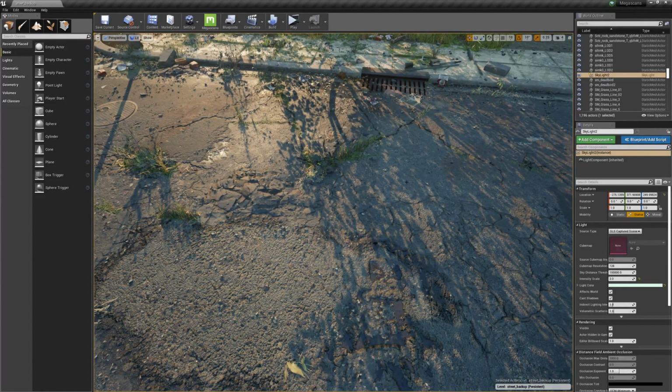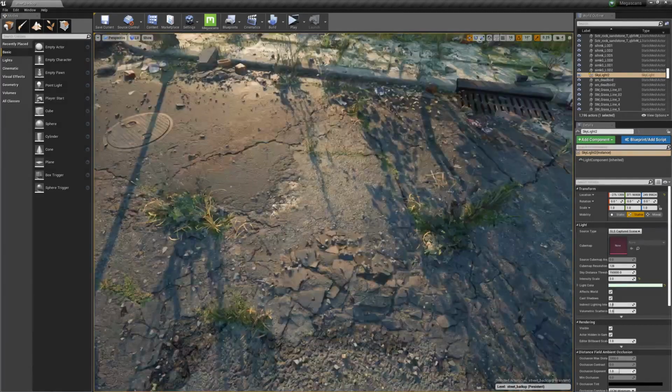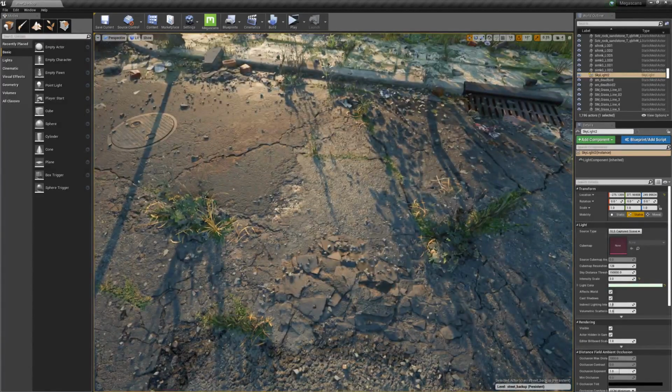But other than that, I didn't make any really custom decals. A lot of that stuff was straight out of the library.